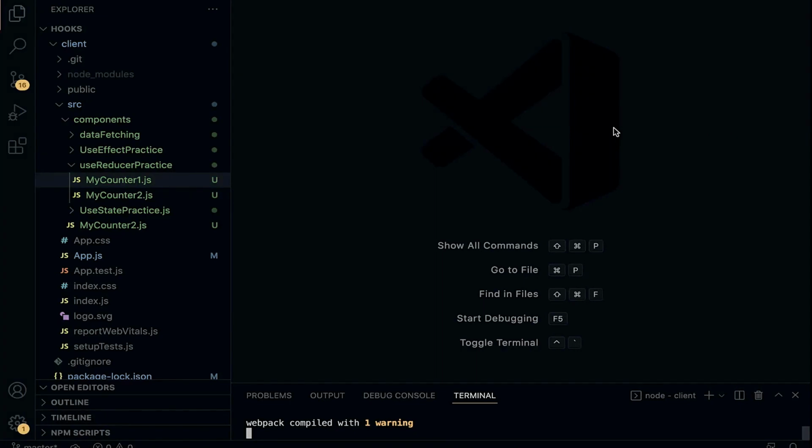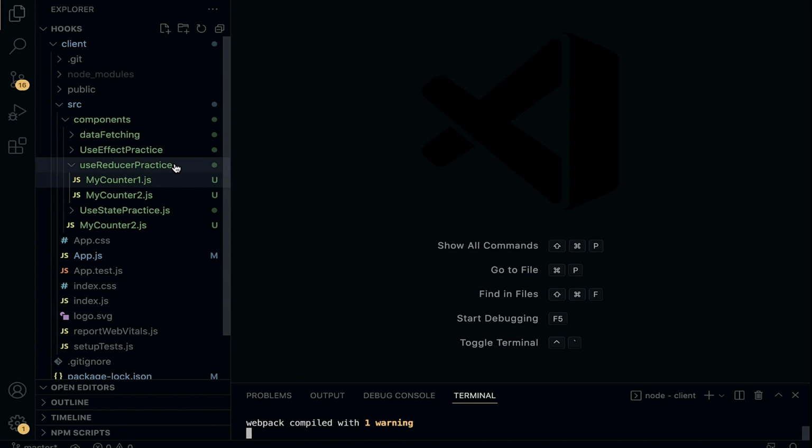In the previous example, we were able to keep track of two different counters using state as an object. And to update the counters, we have to create additional switch cases in the reducer method. But if we have two counters with the same state transition, there is a simpler approach to do that. So quickly create a new component called myCounter3.